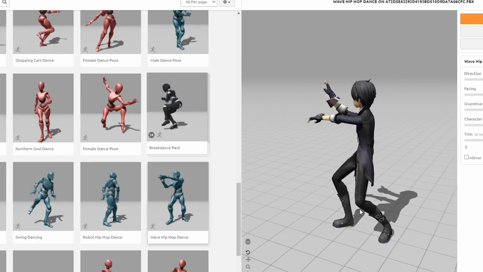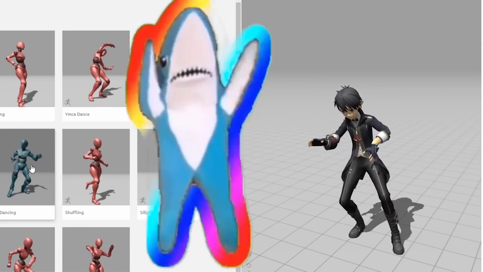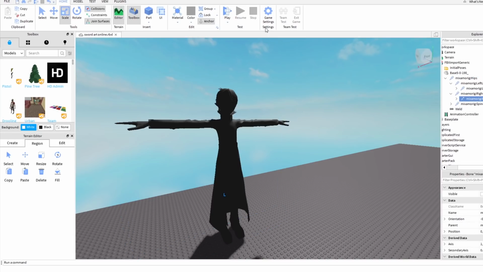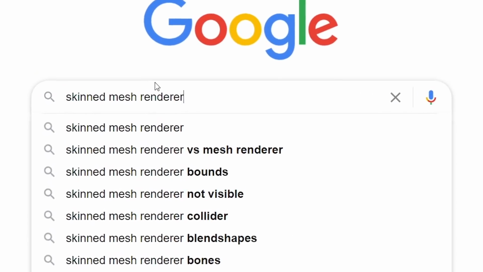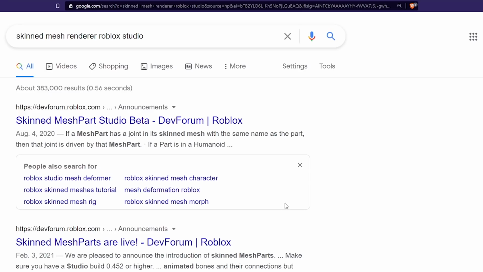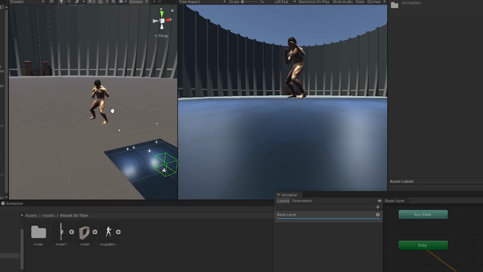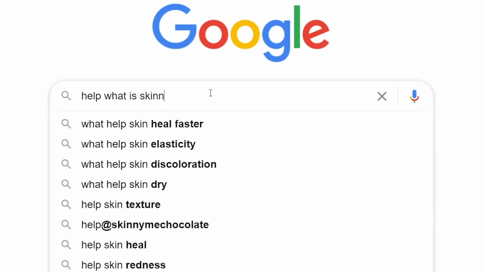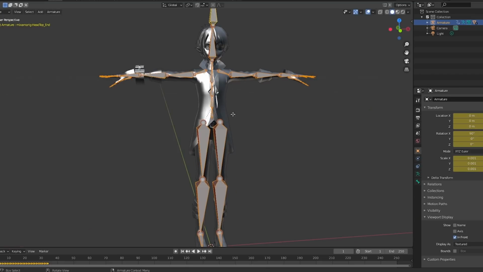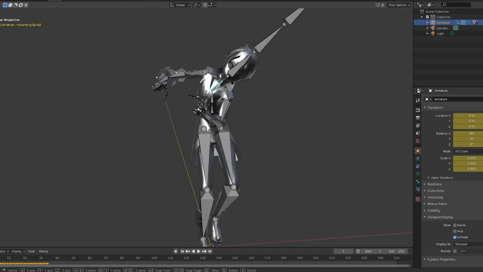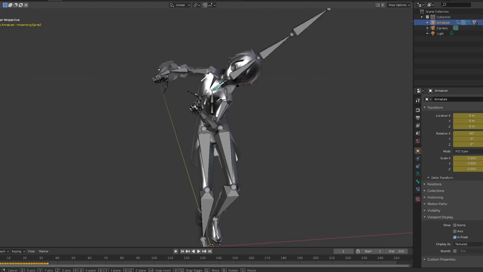I've actually never touched anything related to Roblox before, so I had to do some digging on how to import my custom character in Roblox Studio. Luckily, just 6 months ago, Roblox Studio introduced a skinned mesh feature for developers, which is similar to skinned mesh renderer in Unity. To explain a little bit on what skinned mesh renderer is, it is essentially a way to deform part of the meshes with animated bones. So when we create rigged characters in Blender, we need to use skinned mesh renderer to import characters' animations.